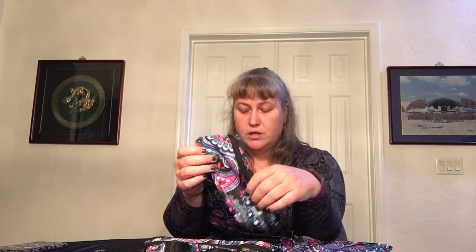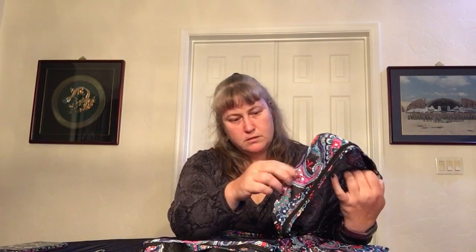What I like a lot about them, this is the first time I've actually had hands on because they did not have them last time I was there. And they did not have the new pattern, which I really, really wanted. So I'm going to have to buy some, but anyway. So this is the medium one. It's about yay big. So it's pretty good. This one does not have a top handle on it.